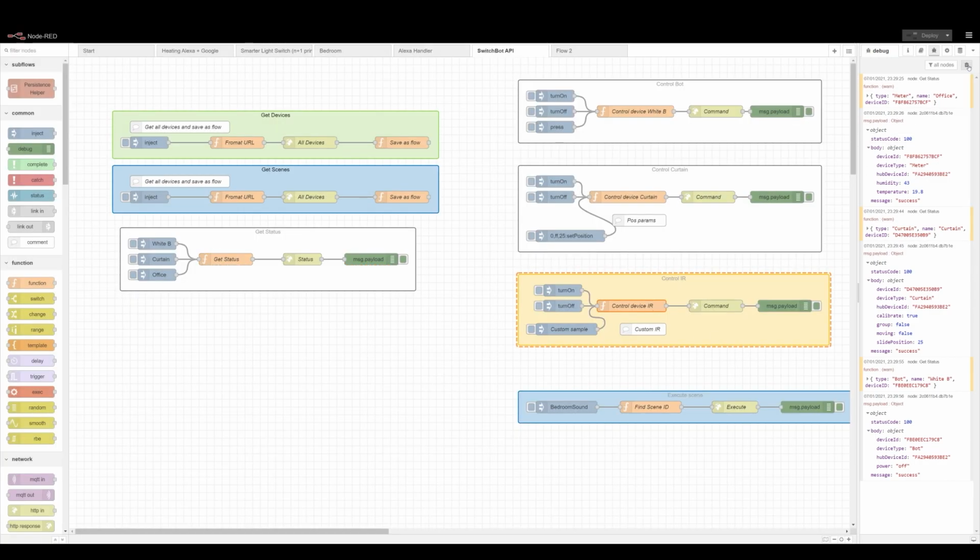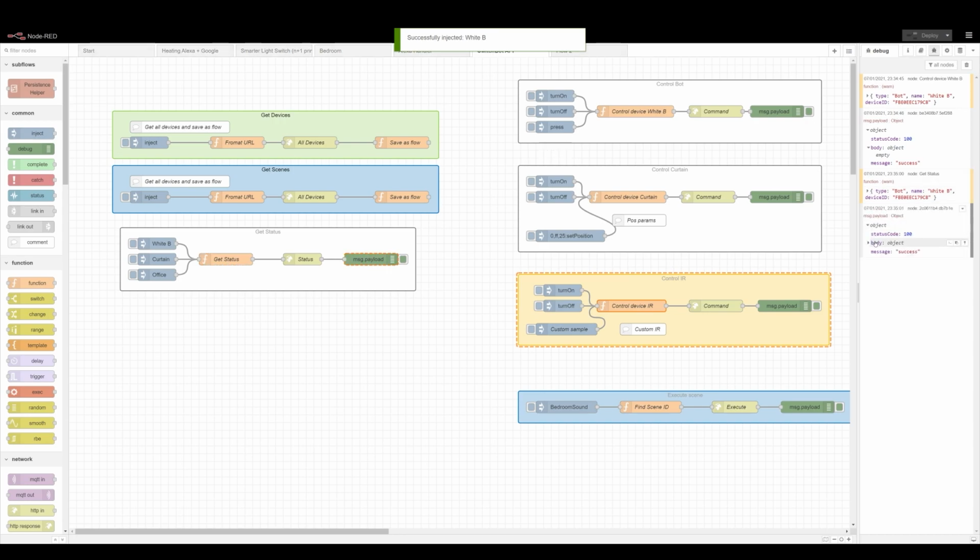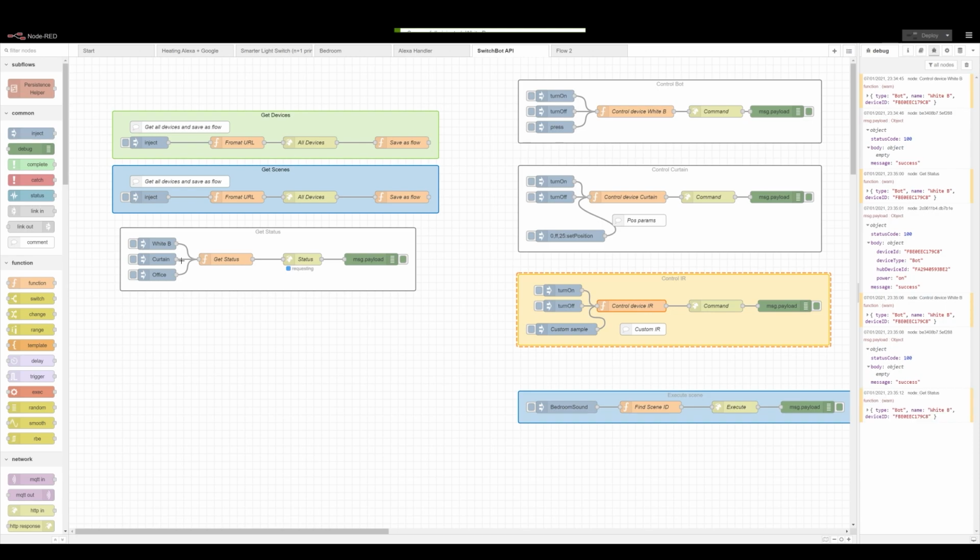So let's go through a couple of controls and see how they work. I have a bot set up in here, so when I press turn on, it'll give me a position about the information. Okay, I could hear the bot, but I don't have a body object yet, so it doesn't give you a reply directly in here. But if I go to my control bot status, you will see that right now the bot is on. Now if I turn off, okay, I'm not going to get any reply in here. But if I press the status of it again, you'll notice that the power is set to off. And the same goes for curtains, and the same goes for all other devices. It's quite responsive, so you shouldn't have any problems.